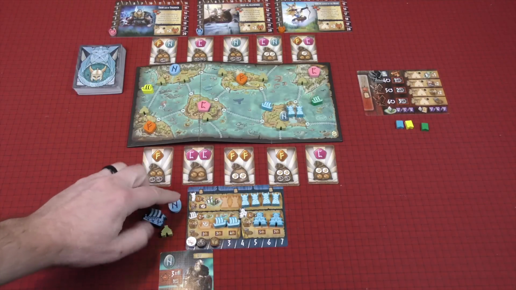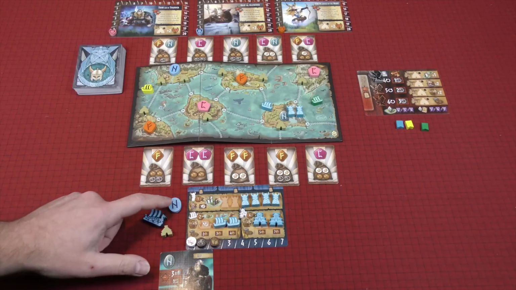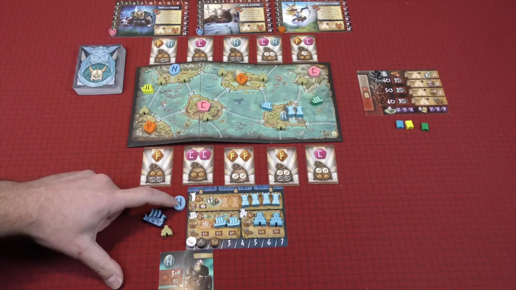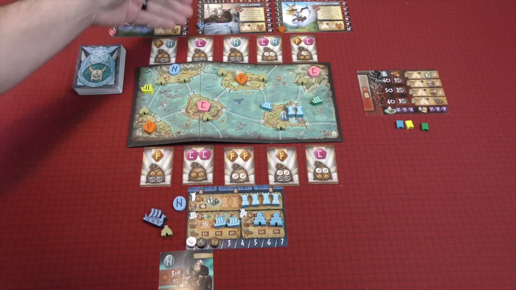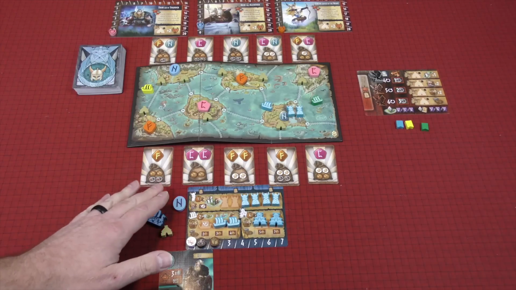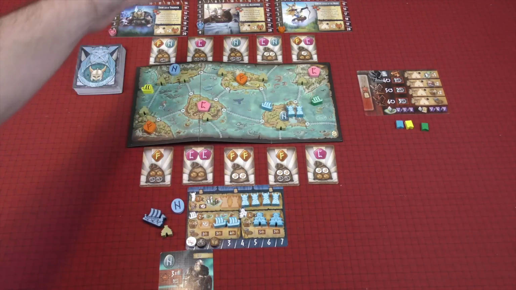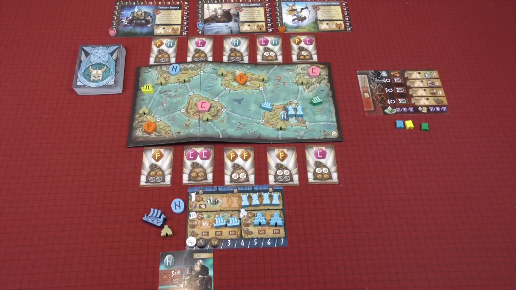Now I've got actually 2 N runes at my disposal right now. And the other thing that's going to happen is that the fury of this god is going to go up 1. So essentially the value of this rune goes up. Anytime that a rune is stolen, either taken from an island, or if another player were to take this from me, you would increase the fury of the associated god. Okay, so that is the shipping action.